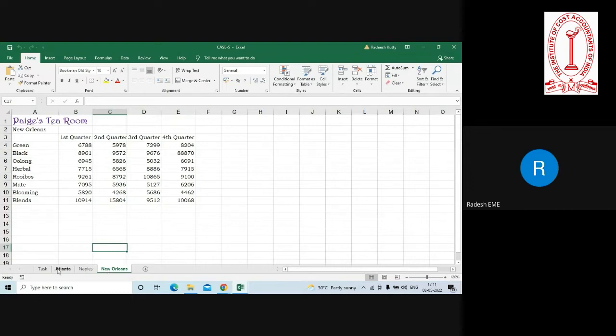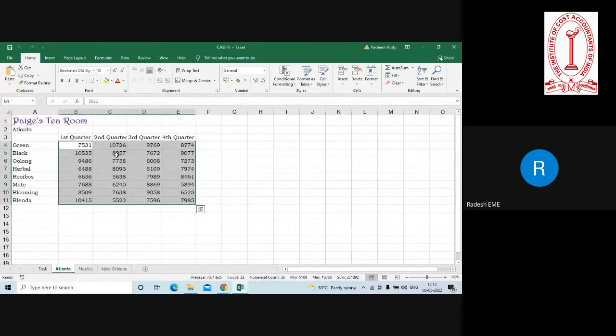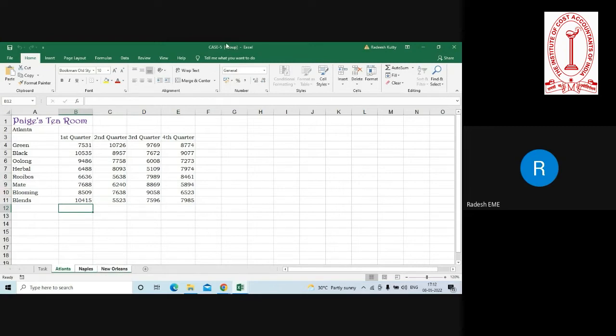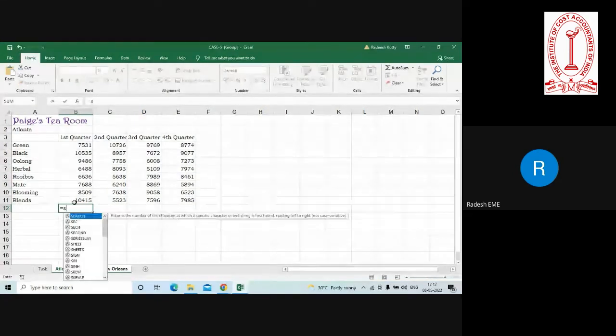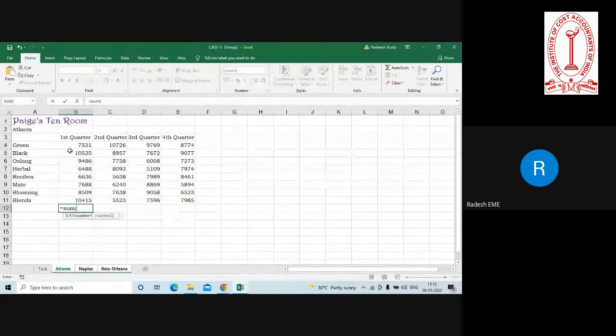Now you have to calculate. The process is you have to get the total values for all these quarters, that means row wise and column wise. That's what you have to perform here. So in a single step, you can complete all this process. How? Press the control key, select all the sheets. Here it is. Now all the sheets are grouped. Now just apply the formula, equal to sum of all these values. Close the parentheses and enter.